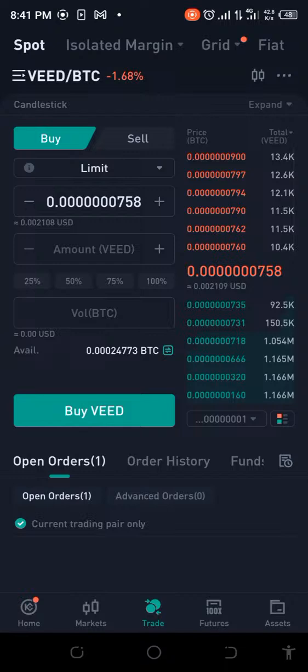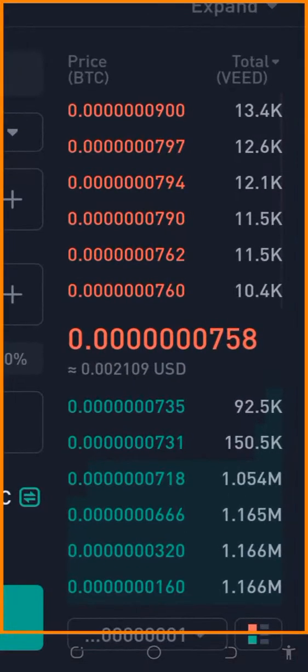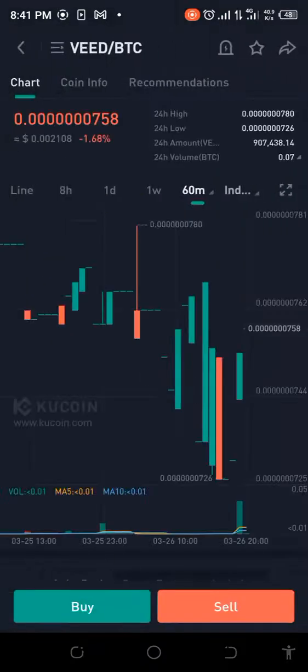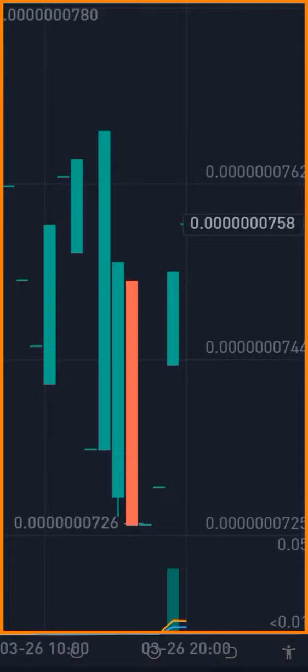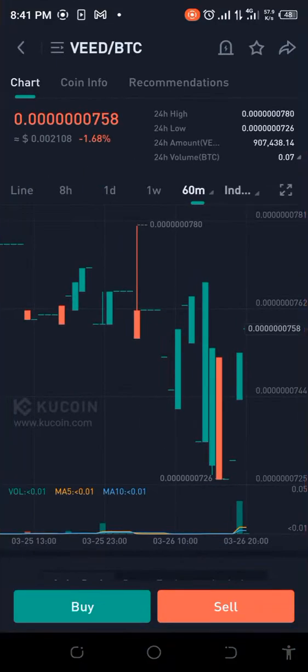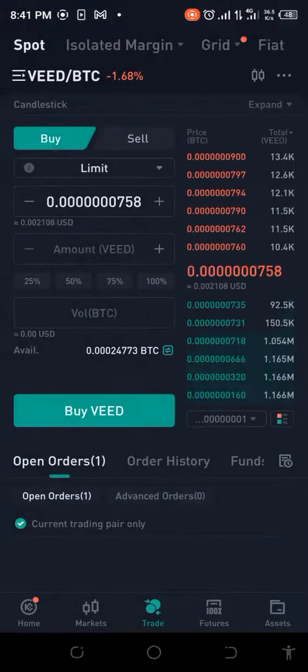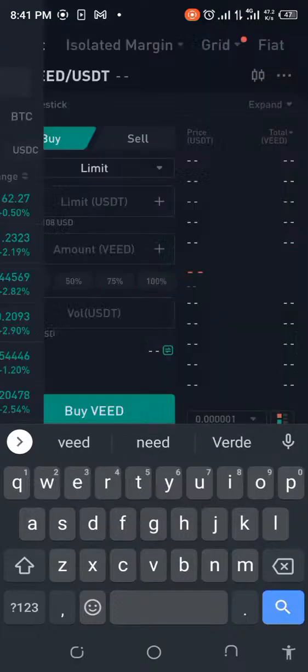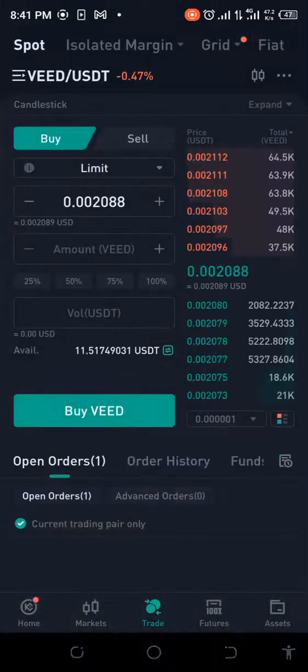Now, of course, you may say, so what's the whole essence? The truth of the matter is, it doesn't mean I wouldn't have been able to get this back, because when I checked the charts, I saw it was going up. It might have taken me another couple of hours to get this sold. But during that process, I could find another profitable opportunity to take advantage of. So I just felt, look, the best thing is what you have right now. You don't know what you'll have in the next one hour. So that's why I decided to go ahead and change this. I was not going to wait.